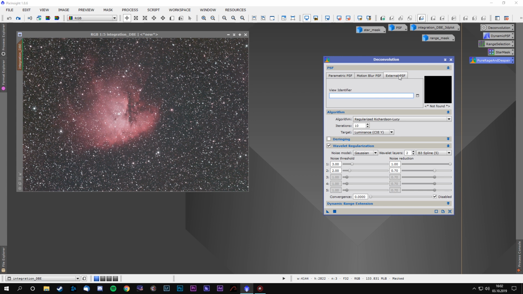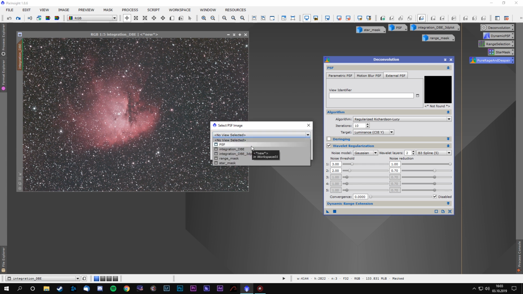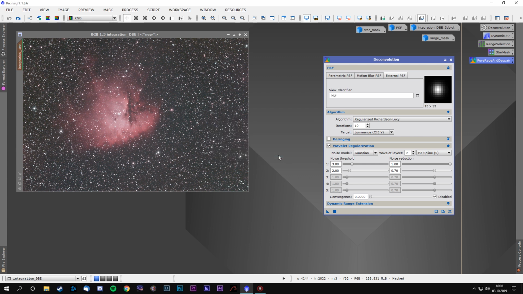No, we created our own external point spread function. Let's choose our PSF. And now let's walk through the settings you can change right here. The best algorithm is this one right here; I will not try to pronounce it in English. For the iterations, usually the best value is between 80 and 100. I will use just 10 to fine-tune these settings and then increase it to 100.